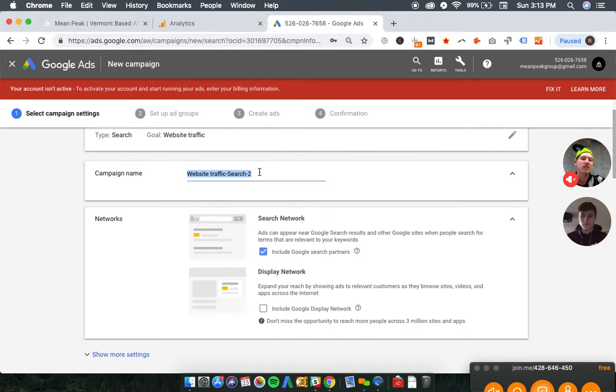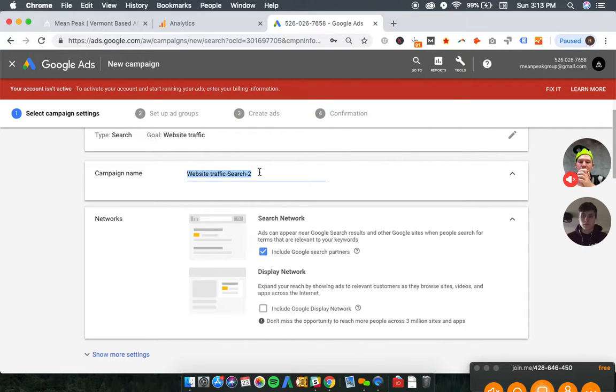So if you're using exact match keywords, there's going to be a bunch of related keywords that you're not showing on that you might want to. So the idea with this structure is that alpha and beta are mirror images of each other, but one is using an exact match and the other is using a broad match.